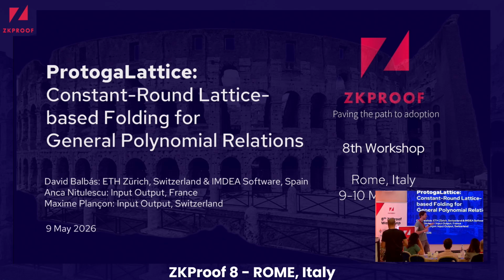So I'm David Balbas. I'm coming from ETH. I was at IMDEA until 4 days ago. So technically, I did this work while at IMDEA and also while at Input-Output. This is joint work with Ankani Tudescu, who's just over here, and Maxime Plançon, who couldn't come to ZKProof. And we're going to present ProtogaLattice, a new constant round lattice-based folding scheme for general polynomial relations.